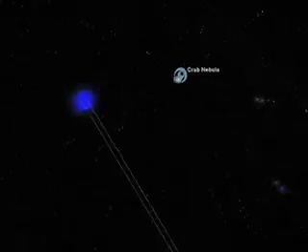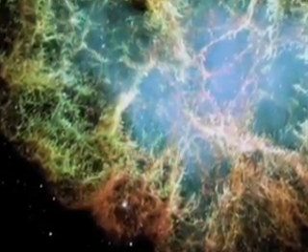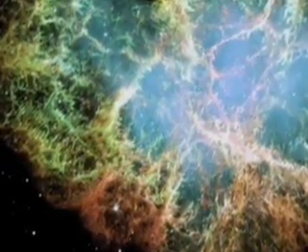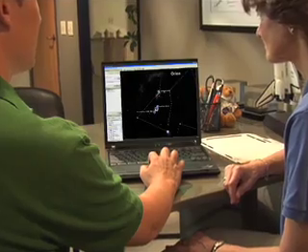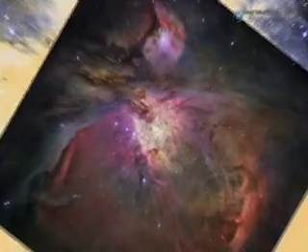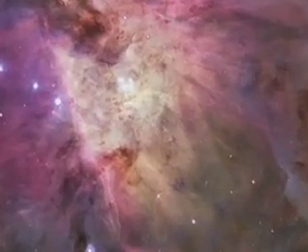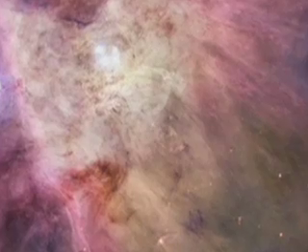Is that a star? Not anymore. The star exploded as a supernova back in 1054, and it was so bright that Chinese astronomers said they could see it during the day. So no trip to space would be complete without looking at the Orion Nebula. Can we see that? It's right nearby. That sounds great. This is a stellar nursery — you're seeing hundreds of stars being born. We just saw the Crab Nebula, a star that had died, and now we're seeing hundreds of stars in their birth stages.